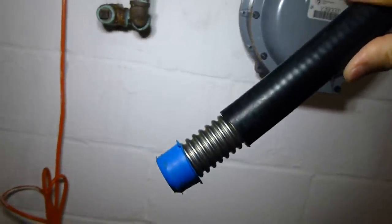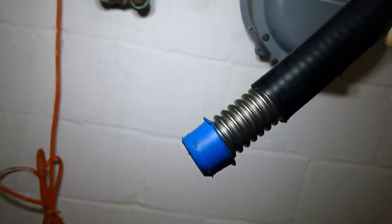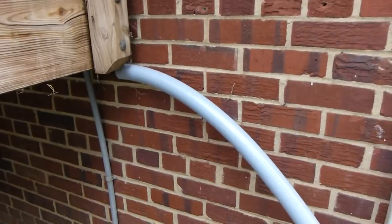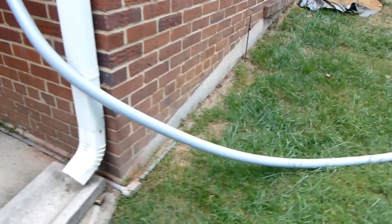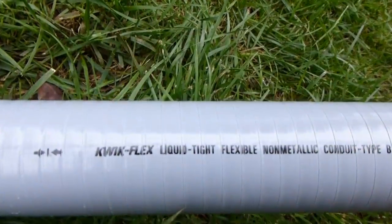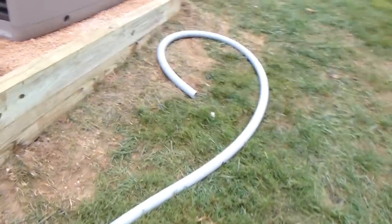Here's a close-up view of this gas line. It's a flexible, I guess that's steel line, and it's covered with pretty heavy black plastic. The gas line gets sheathed in this heavy jacket. Here's what it says on it. And that will protect it when it gets buried and protect it against mechanical damage.